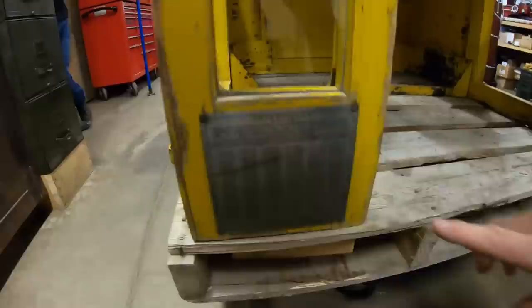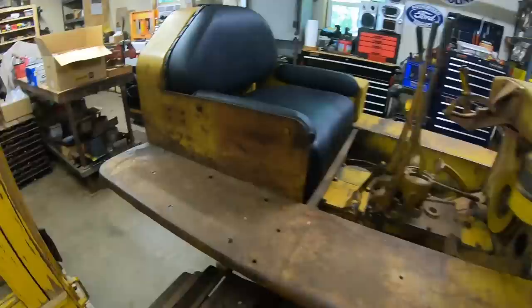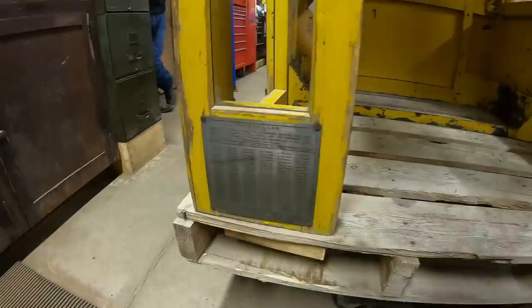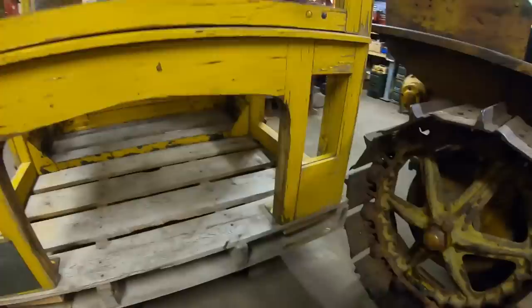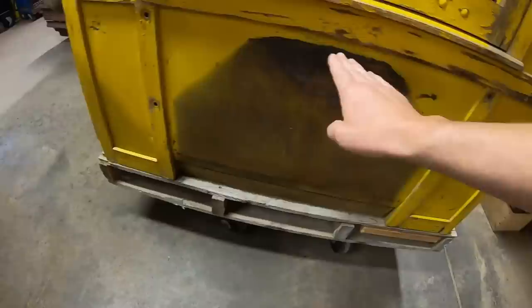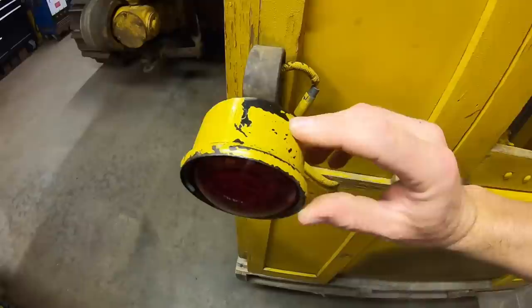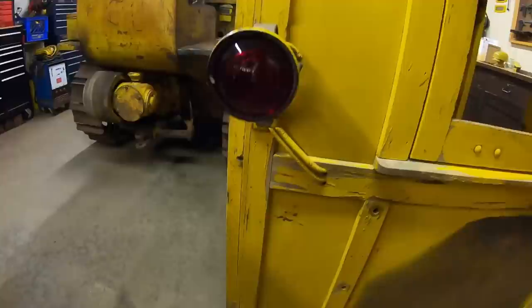Looking out here — there's the patent tag, which on 1113 happens to be on top of the fender right here. Usually they're more on the side of the seat box on the later tractors. Because all that would have been replaced by this cab, they put the patent tag out there. You can see all the different sections and layers of wood — the veneer layer, the structural layer. Most of the glass is all intact. Awesome find. All the small details like this drip edge on the back — it's going to keep everything from going straight down the back window. You can see where the bolts went through that held the old seat back cushion, and there is where the seat tank resides. The old guide lamp — you can see 'Guide' stamped in there, it's even got the tail lamp on it, with what looks like a clear lens for shining on a license plate.